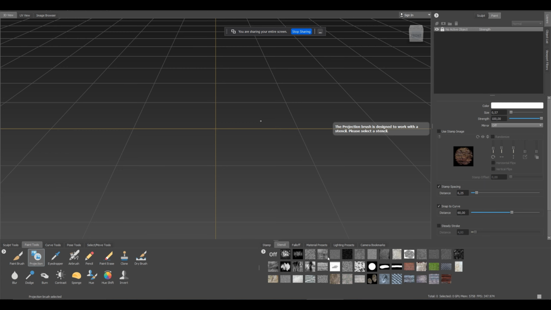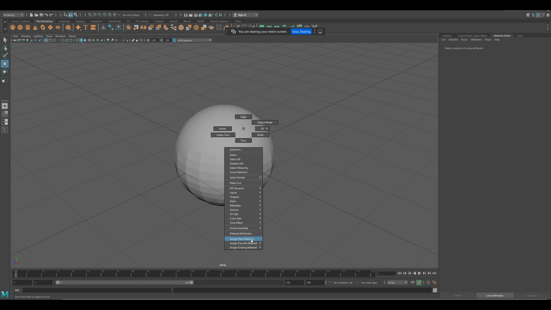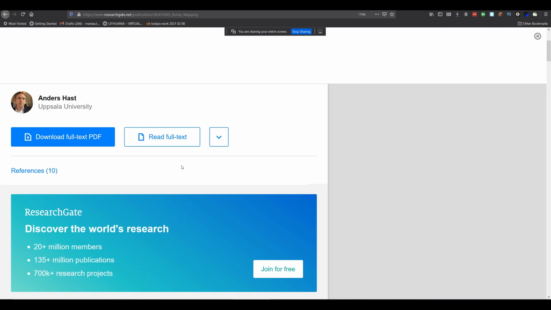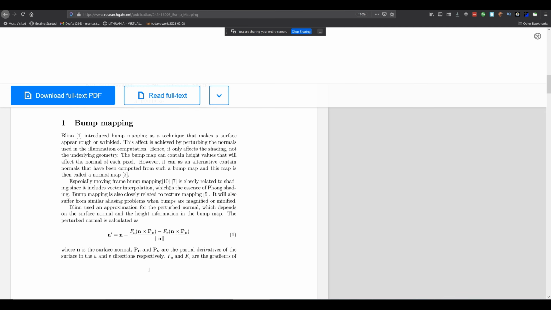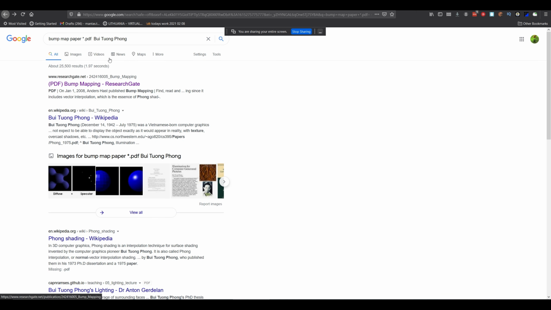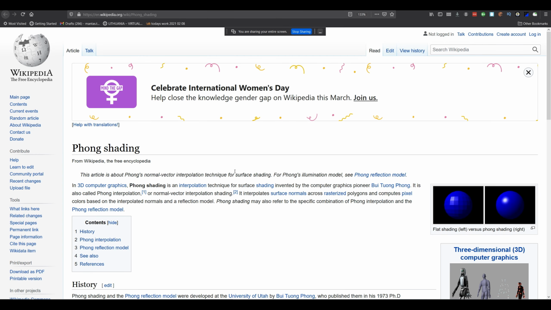If we go to Maya and say I want to assign a new material, what sort do you want? The Phong material? So Blinn, Lambert, Phong, they are surnames actually of people who invented these things. Okay, so can we see the original paper of Bui Tuong Phong or whatever his name is? I don't know. Let's see the Wikipedia article.